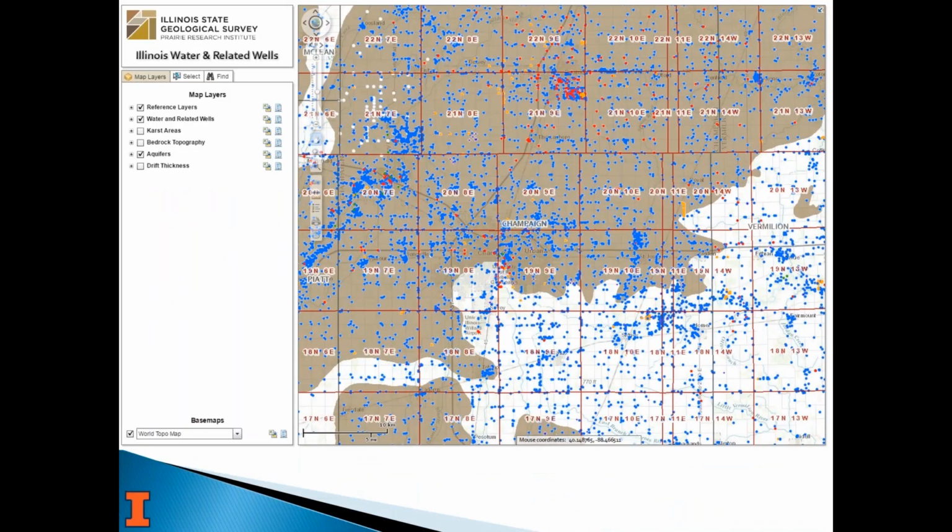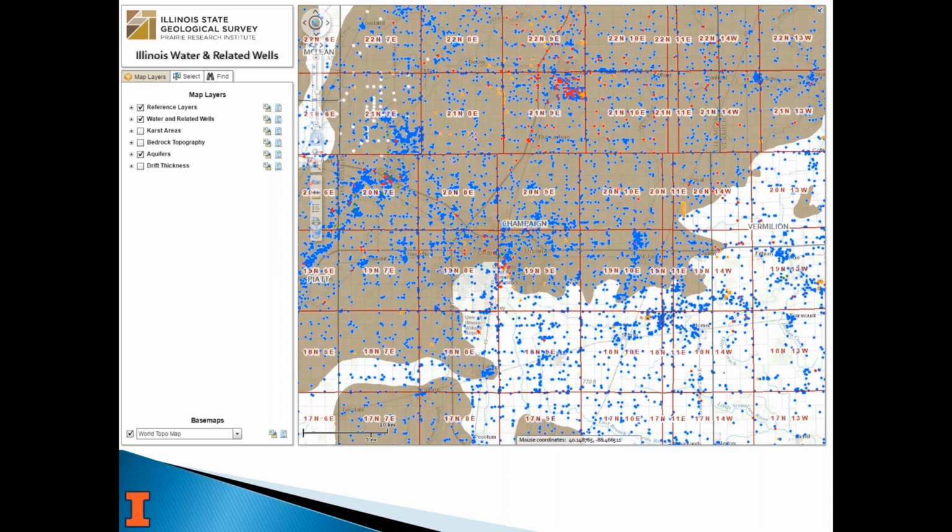They have this cool mapping tool, and I bring this up because I just ran across one the other day from another state, and it basically looks identical with different colors to this one. I don't know if they all talk and share code or what's going on, but this is a really handy online tool. If your well log's available in Illinois, you can find it here, or you can look and see if your state has one. But I'm in Champaign County, where the University of Illinois is. This is where we live.